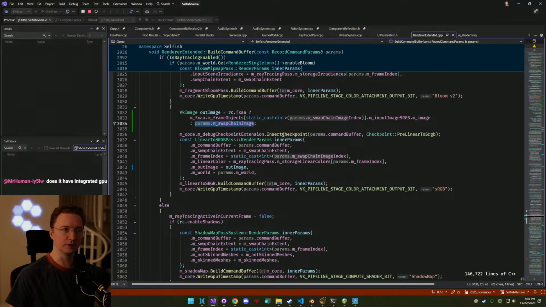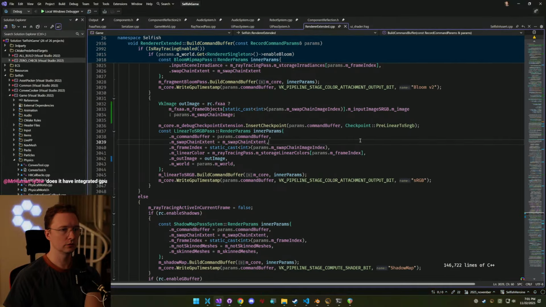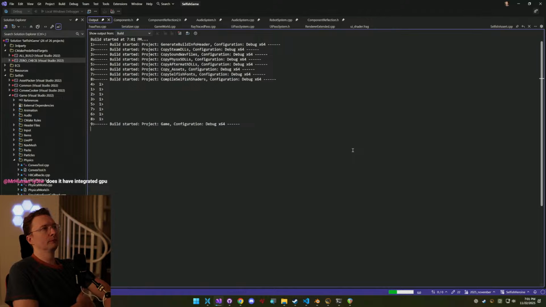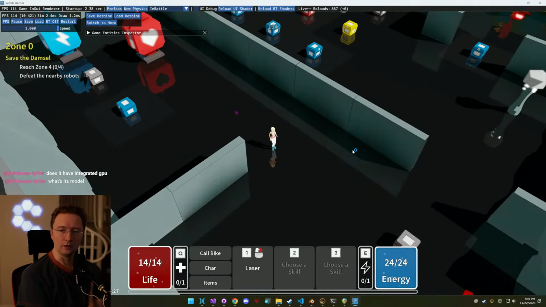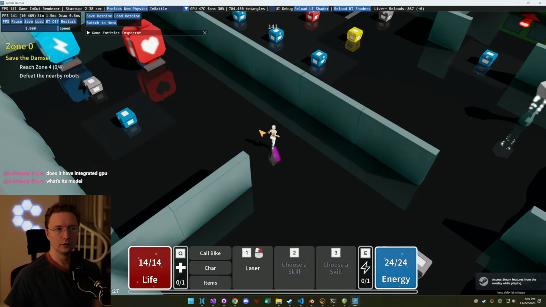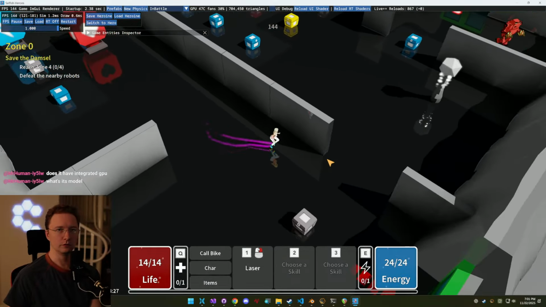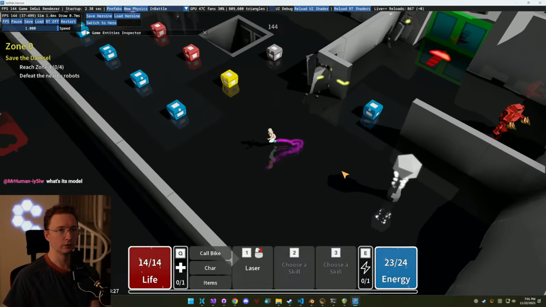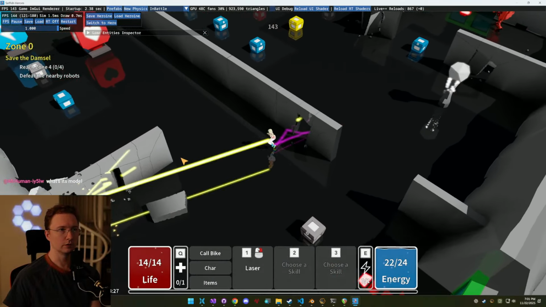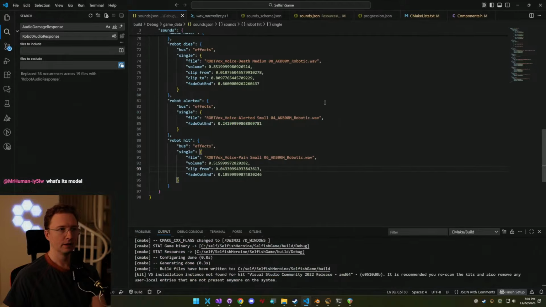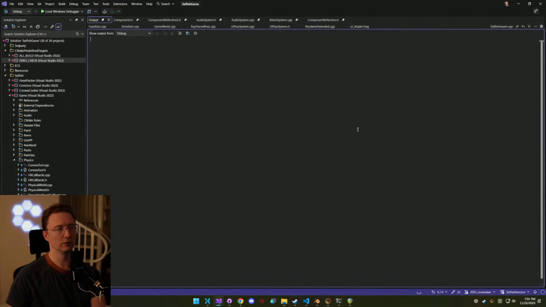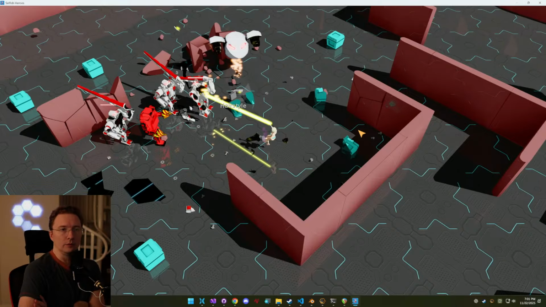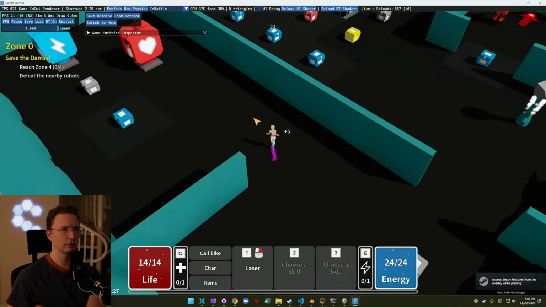Does it have an integrated GPU? Yes, it does. I used to have a ton of images. Look, at some point I had even the screen space ambient occlusion, which is very expensive on buffers, and a bunch of extra data per pixel. Last time I ran it, it actually ran pretty good. Force GPU. Force integrated GPU. Go. They should now start up on AMD graphics. Should get like 20-ish frames at 4K.